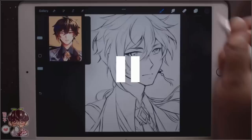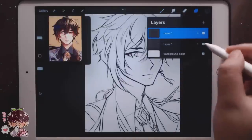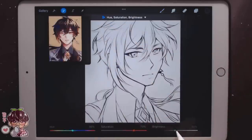Now let's get on to finally coloring Zhongli. Okay, so what I'm gonna do is duplicate my sketch, save this as a spare, change this to multiply. I'm just gonna warm it up and make it a little lighter.